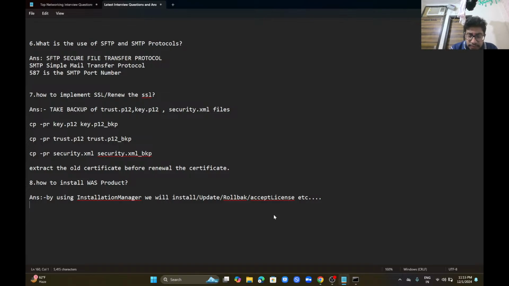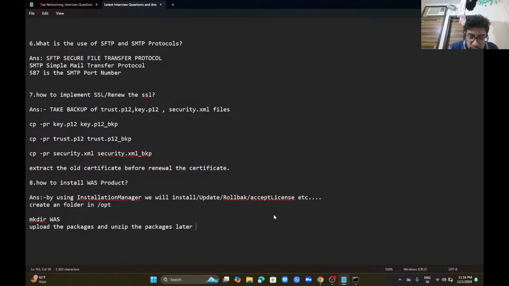After that, create a folder in /opt mount point: mkdir was. After that, upload the packages and unzip the packages.